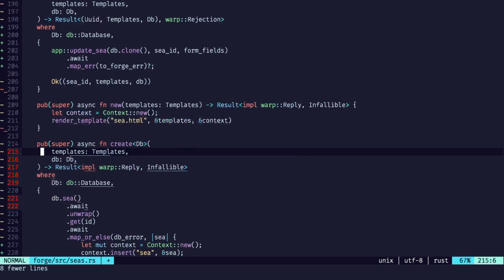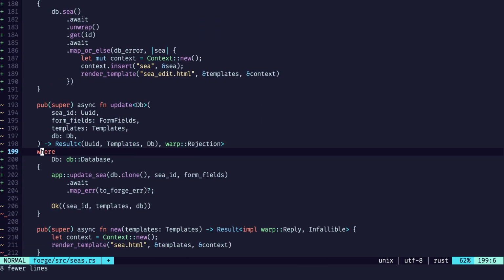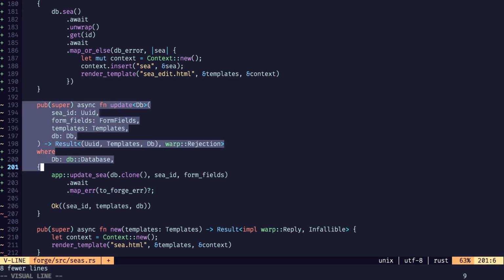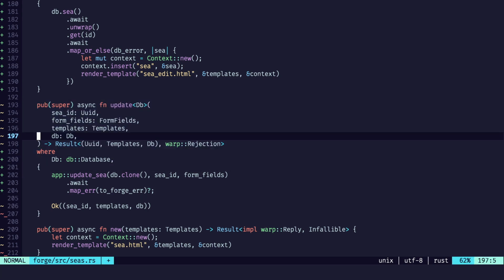Actually, should have been more like update, shouldn't it? Because we need the form fields.